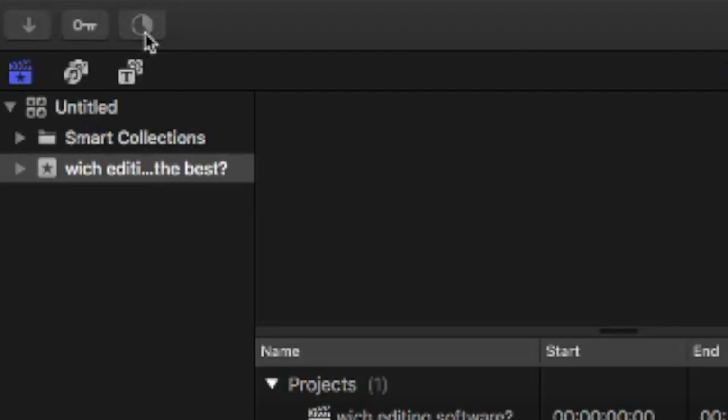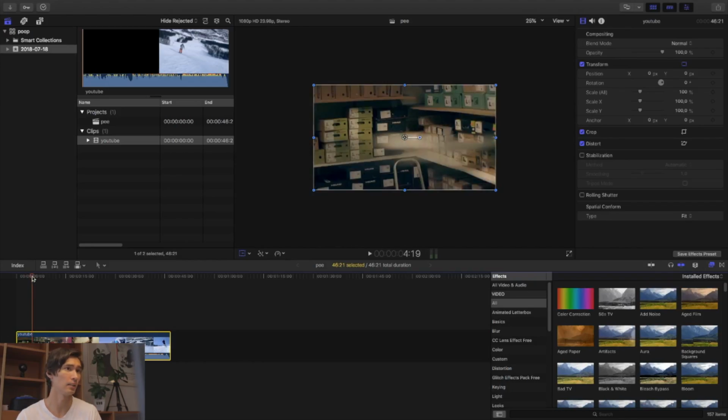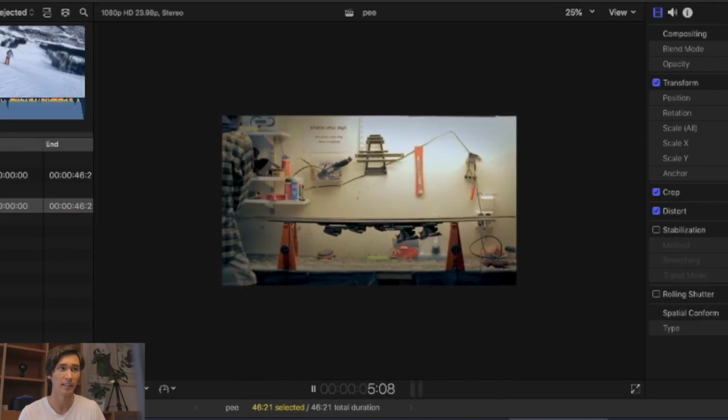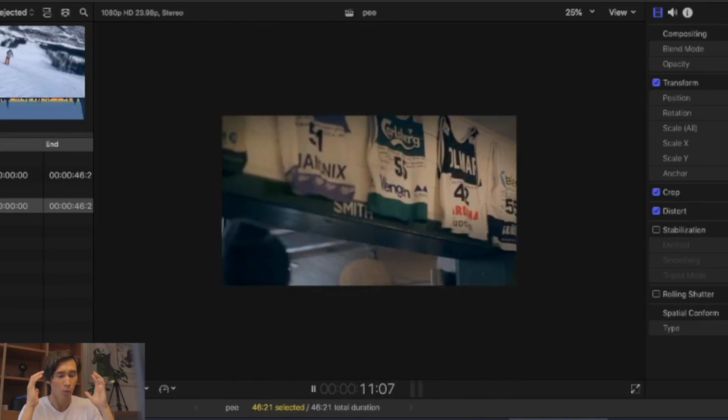What this means is that once you import a clip, Final Cut Pro automatically renders the whole thing. Why it does this is because it doesn't want you to lag when you are previewing a video clip. For example, when I'm in this editing software, notice that it doesn't lag, not even a little bit, and it is in full resolution. So everything is in high quality, it doesn't lag, and this is why I love Final Cut Pro, because there's nothing more frustrating than an editing software where the playback lags and freezes. You can't work if the playback lags, because then you are going to miss things when you're rendering the project. You're just going to end up frustrated and do this.